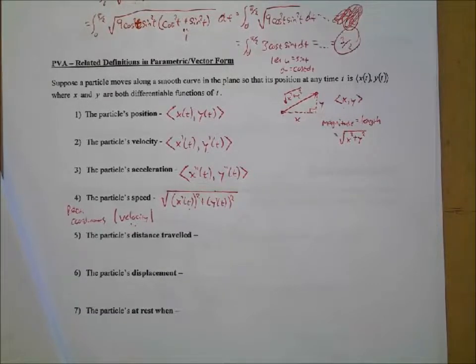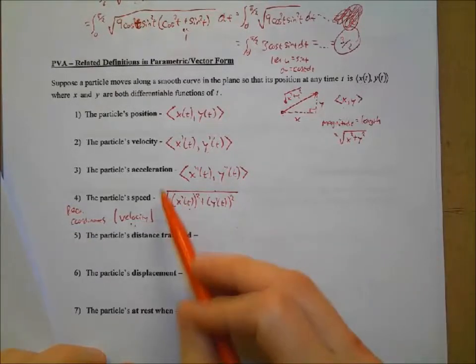Notice also, does speed in rectangular coordinates indicate a direction? No, it doesn't. You take the direction component out of it. If I am moving 5 miles per hour forwards or 5 miles per hour backwards, we still describe my speed as 5 miles per hour. But 5 miles per hour forward velocity-wise would be a positive 5, and 5 miles per hour backwards would be a negative 5, because we're going in opposite directions. We lose the directional component with speed.